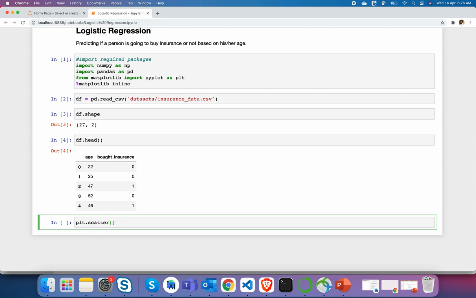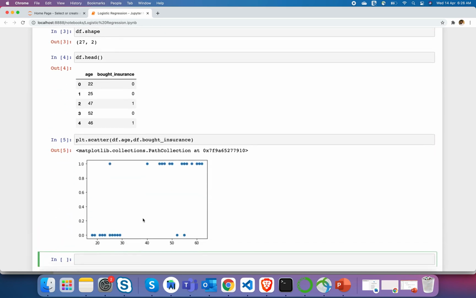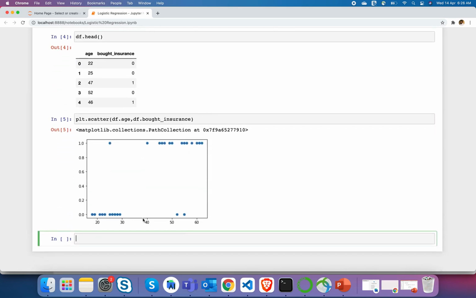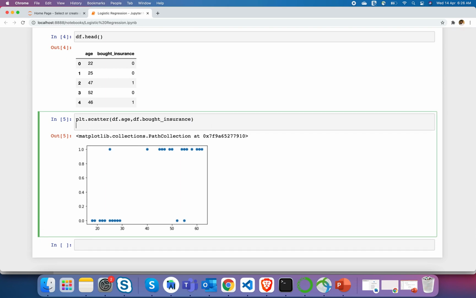So let's take age and bought insurance. When I put this data in a scatter plot, you can see that we have values at 0 and values at 1, and in the x-axis we have the age values. Let's also give some title and labels.